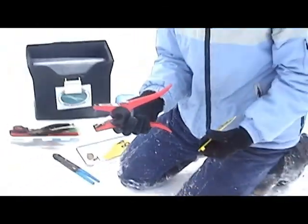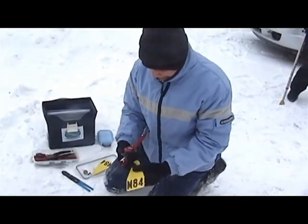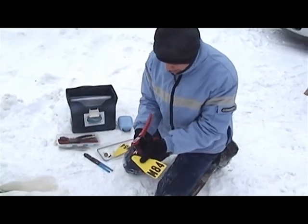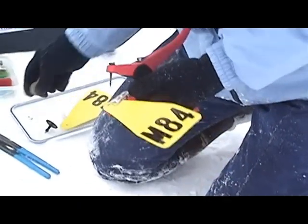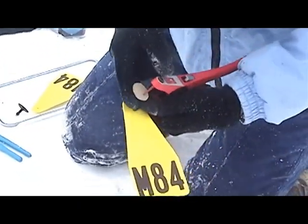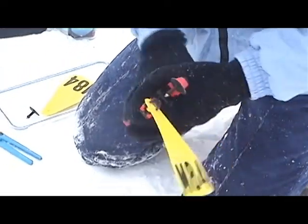These are the taggers that we're using. They're called all flex taggers. And you just place the tag underneath that little spring there. And instead, it gets punctured onto the top of the pin there. Make sure it lines up.